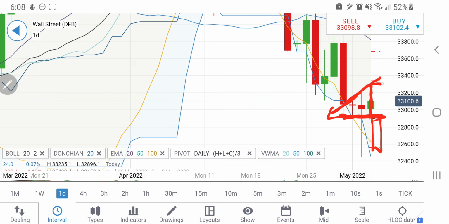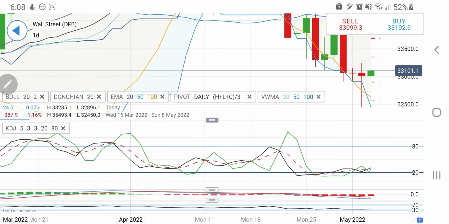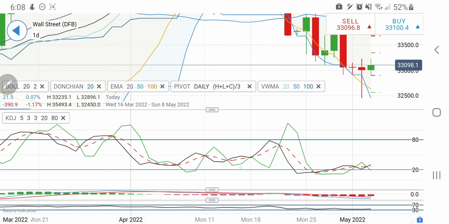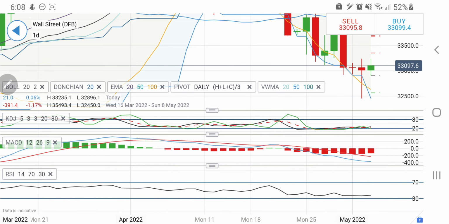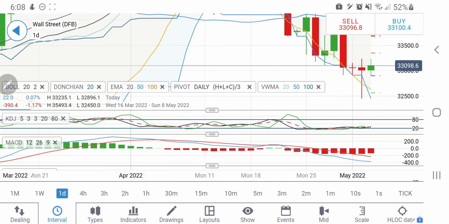Yes, you can try to take a short entry at 33,300. Yes, you can try to take a short entry at 32,900 as well. On the daily chart, the stochastic is trading near the bottom. MACD on the daily charts was widely divergent, rather it is trying to converge, running parallel, and hence the movement may see a diminishing here. And considering this, now let me summarize and give you the trading levels.